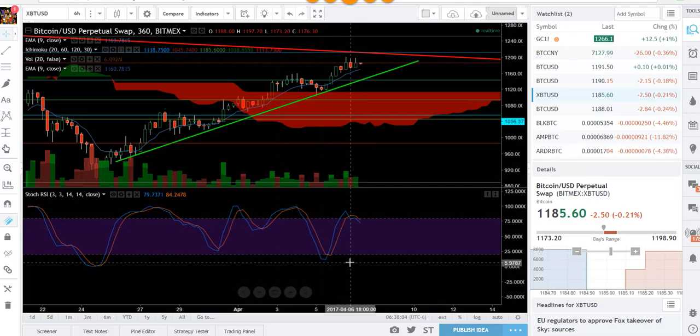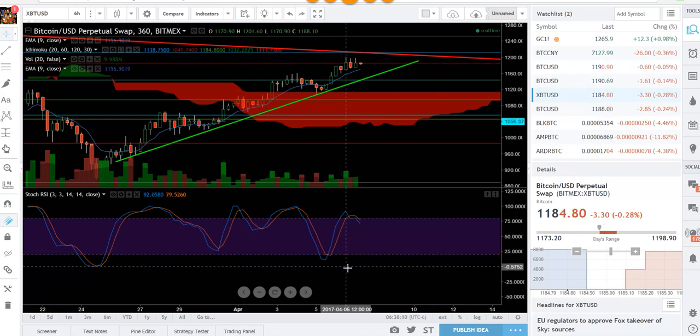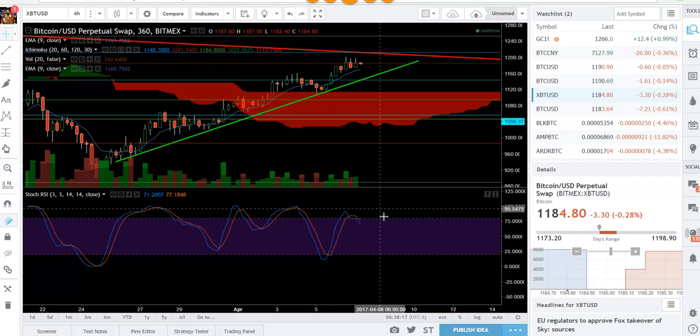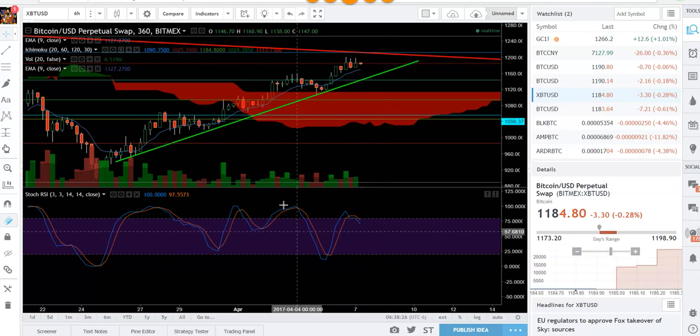When the oscillation is down in this area, below the purple band or below 20, it is considered oversold, or weak, at its weakest conditions. And when it's above 80, above the purple band here, it's considered overbought, or at its strongest point in the market. So this will oscillate on every time frame. I use the stochastic RSI for lots of indications in my trades.